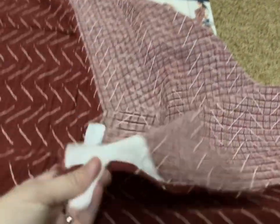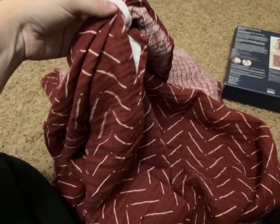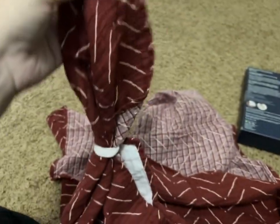And then one corner does have the loop, which is multi-use so that you can hook it up or drag one piece of it through like this. And that's how you would put it over your shoulders to feed your baby. What I liked when I had it over the top of me is that you still had complete full coverage. So when your child is breastfeeding, you can fully wrap it around each shoulder and it comes down really far. So there's no chance of peekaboo going on while you're feeding the kid.